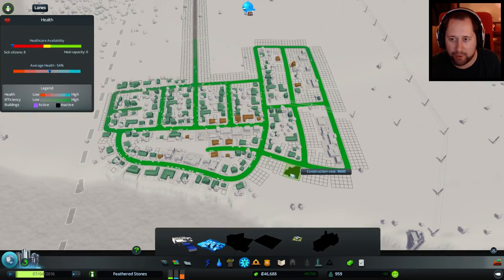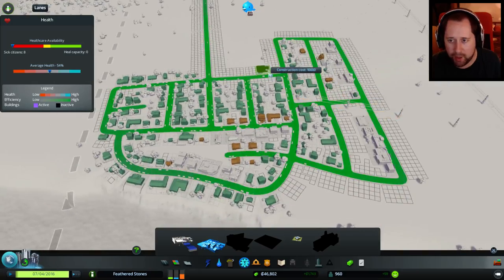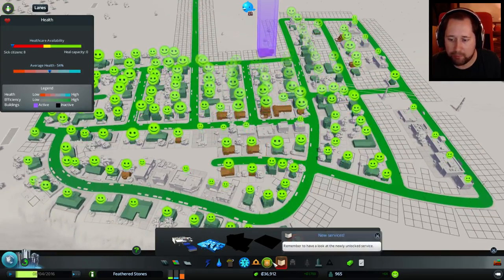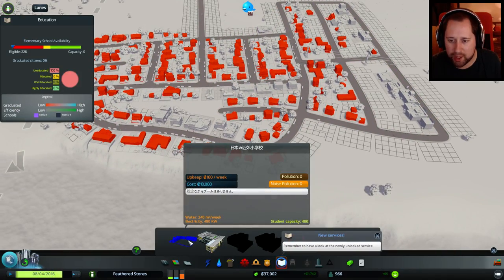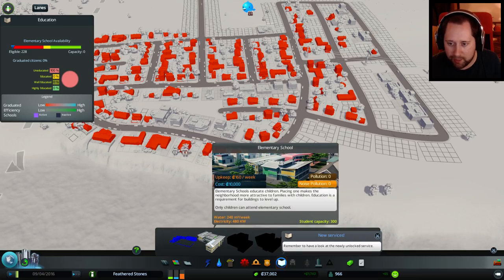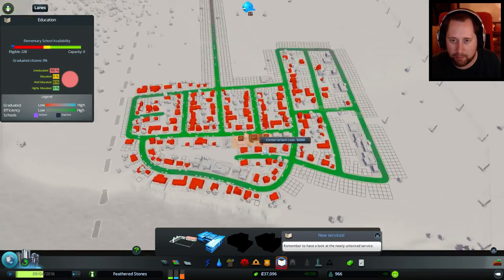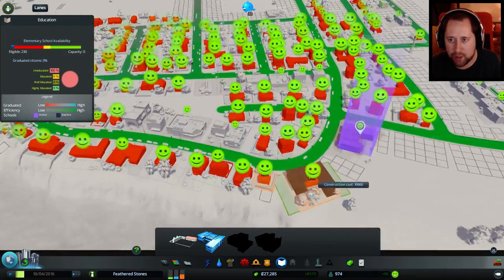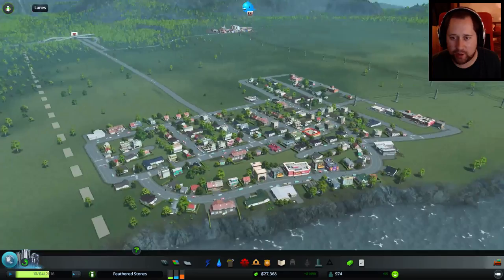Right, so I want my medical center, obviously, to service the town. But at the same time, I want to think about where else I'm going to build it. So I'm probably going to put it here. And everybody is happy. We also now have small schools. We have my Japanese school style and the elementary school style. We'll just start with the elementary school style. And I'm going to bosh it in here. And it's going to service nearly most of everybody. Everybody's happy.